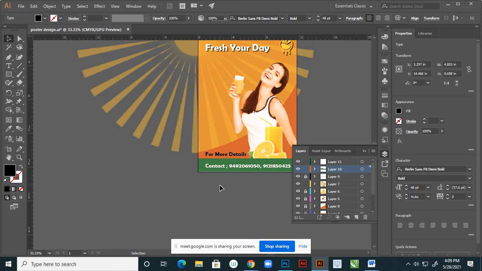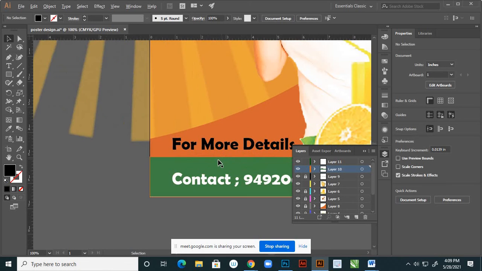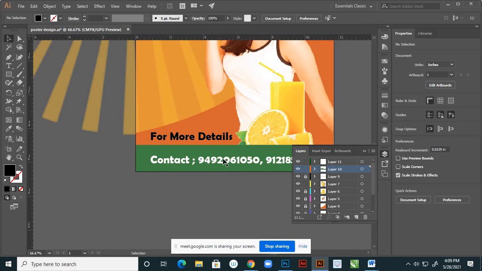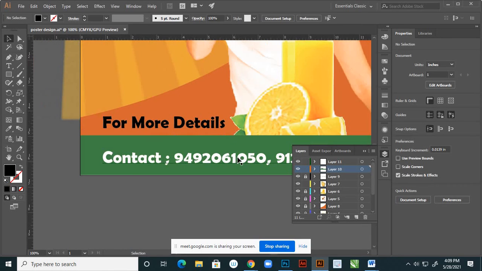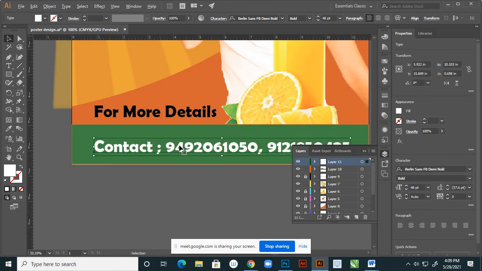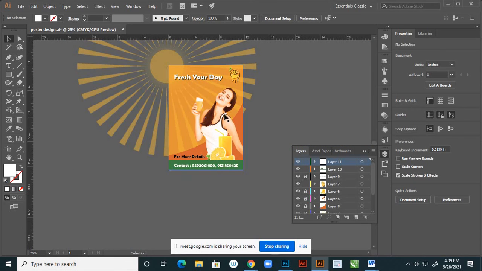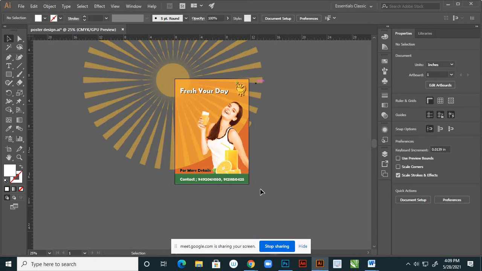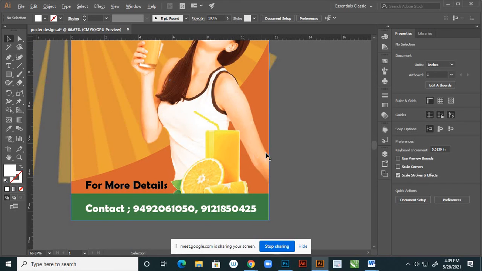Yes, it is with black only, because on that orange, black visibility is more, right? Perfect. So you can give this font, suppose, 40, it is okay. Okay, then so everything is almost fine. So here, yes, okay.